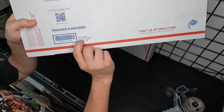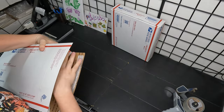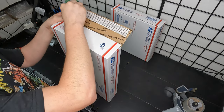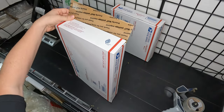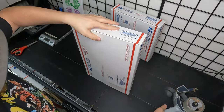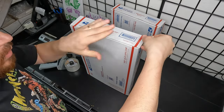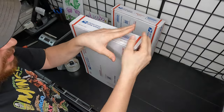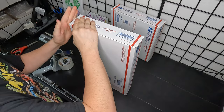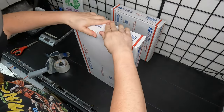The outer box, once again, 1095, okay? It's the one we'll be using for the exterior. I believe they have another number, it's 1097. That's a smaller box than these two. Do not order that one, because if not, you'll be putting a lot of stress on the top of your book. So like I said, with the external, I don't just use the regular adhesive. I like to throw at least a piece of tape on both sides right here, and a piece of tape across. So I do here and here, and then I do one long one. Just a little extra seal.